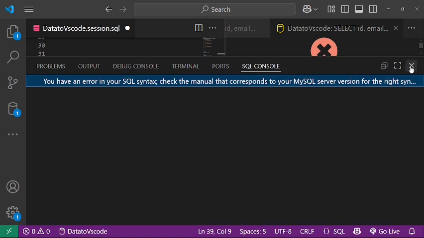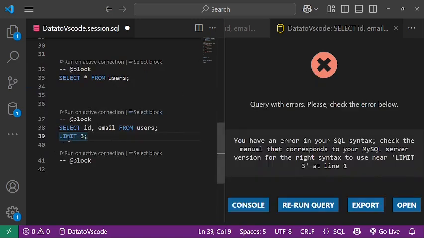Limit. Didn't I spell it correctly? Where is the error coming from again? Okay. No, wait. It's correct now. The max rows that are supposed to return is 3. Don't we have up to 3? Okay, let me see. Let's set limit to 2. And let me run the block again.